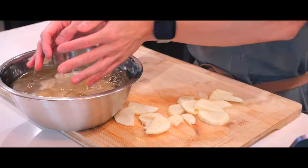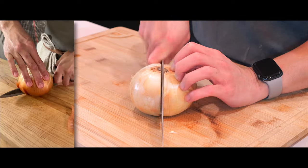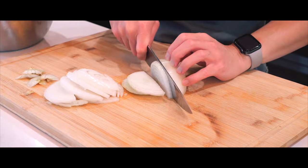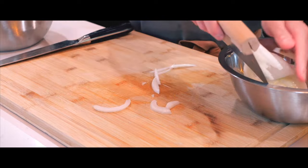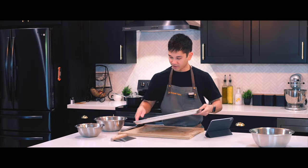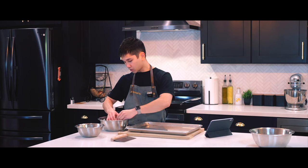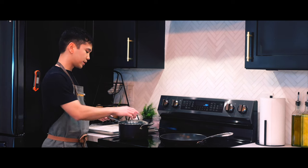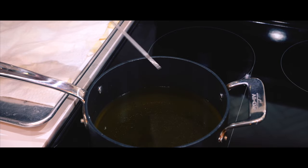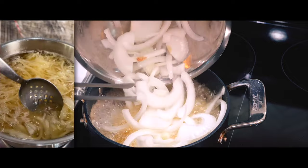Alright, now all of these go in here. Oops. So far I think I've been doing okay — not a bad start. I'm gonna have to drain this and pat it dry. While that dries, looks like I'm gonna have to start heating up my oil. 300 — it's time to add it in. In the meantime, time to make our egg mixture.